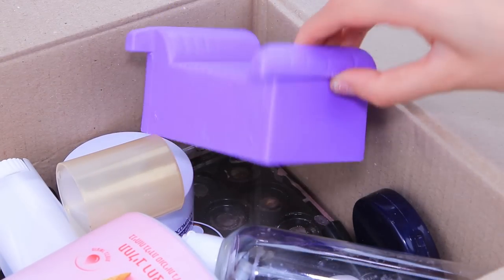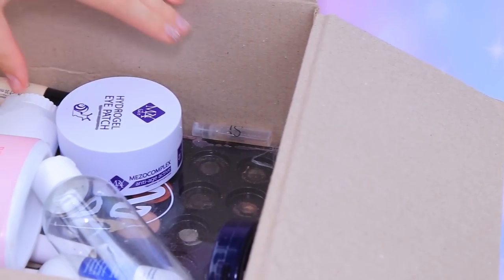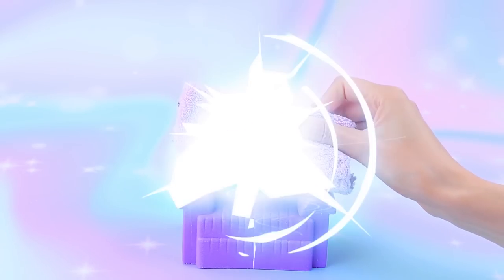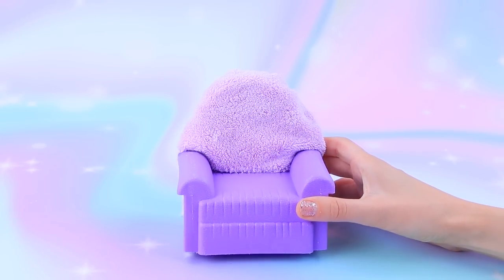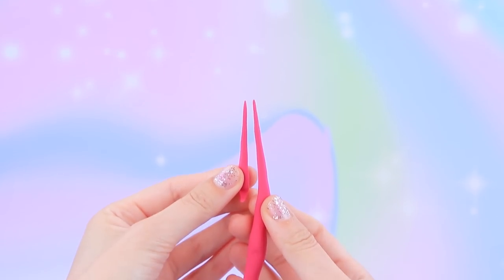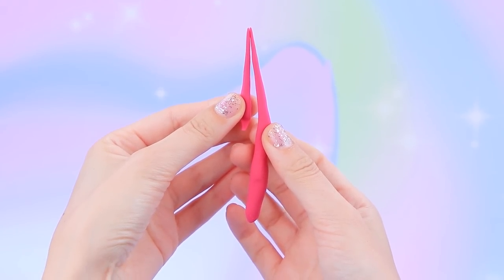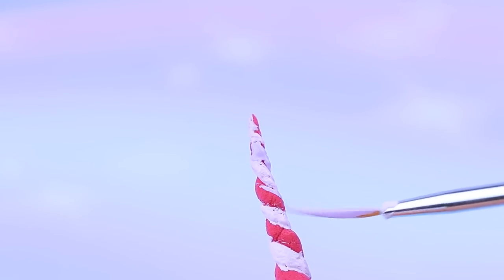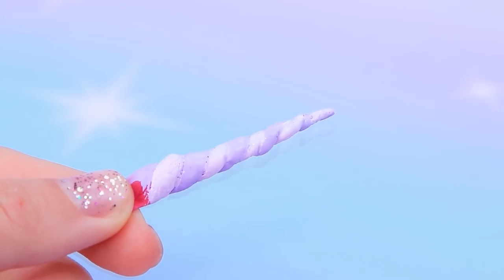Let's take this part and add a lotion lid to it. Use the lid as the armchair backside and cover it with soft fabric. Make two small cords out of light clay. Shape them into a horn. Sprinkle with gold glitter.